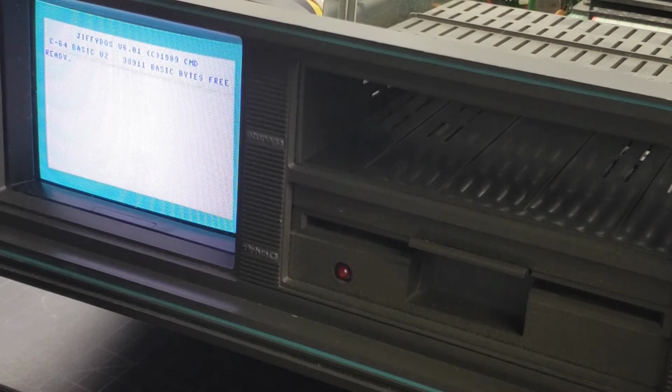I 3D printed the side caps that are missing from here, so we'll replace those. And the only thing is I'm using a different SX keyboard. The keyboard that came with this is absolutely atrocious. Only half the keys work.